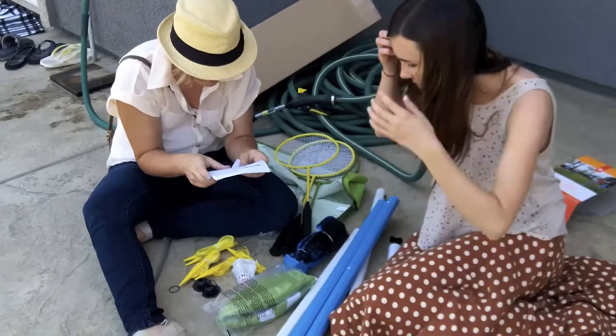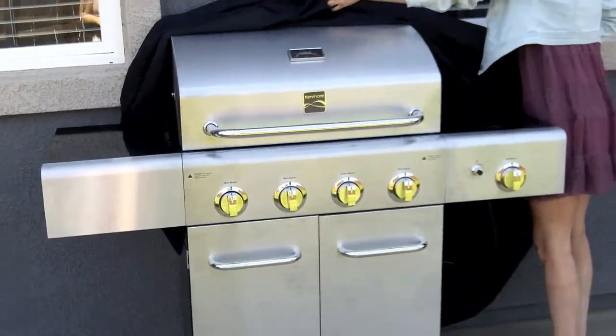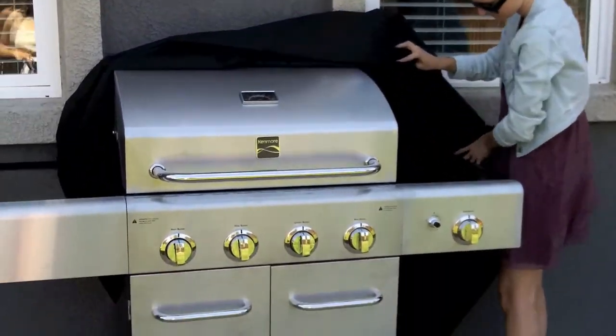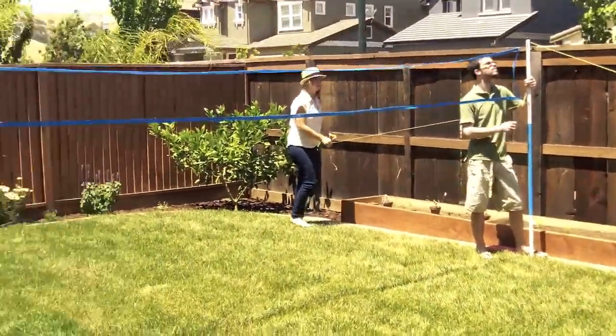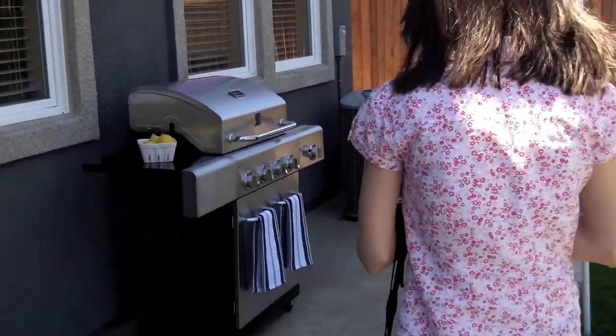Up front. Begin by assembling both poles, steel, sheet, and back. Okay. Beautiful! Alright, I'm gonna hang these dish towels on it to make it pretty. Maybe we'll put like a bowl of fruit on it or something to make it just look cute. Okay, we're trying to figure out which way the net should go. It's kind of a small space, but I think this might work. Got the barbecue all set up.